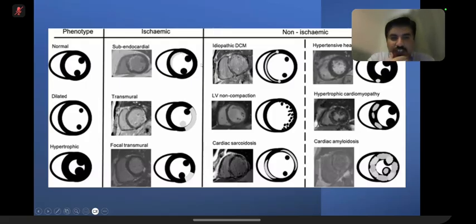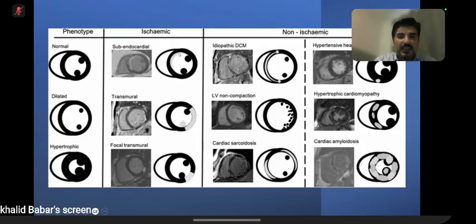So again, this is for the FRCR 2A exam. Whenever there is myocardial ischemia, it will cause subendocardial enhancement in the vascular territory. Or it can cause transmural enhancement, which is the complete involvement of the wall. Here you can see this is the subendocardial, this is the mid myocardium, and this is the epicardium. If it involves the subendocardial portion, it is called subendocardial enhancement. If it involves all the layers of the myocardium, it is called transmural enhancement.